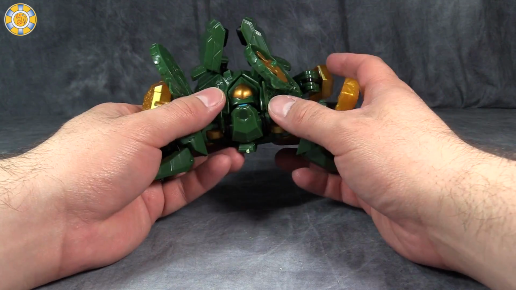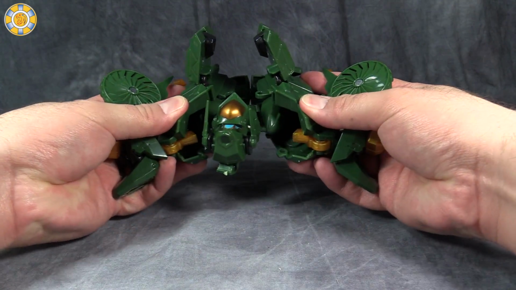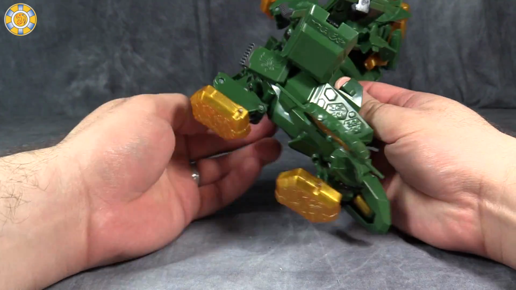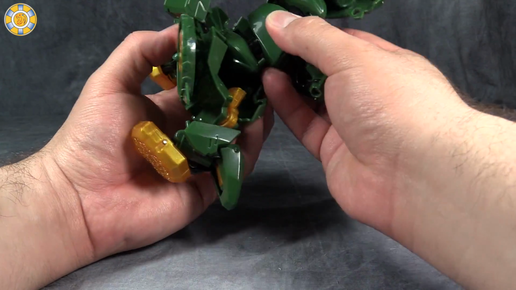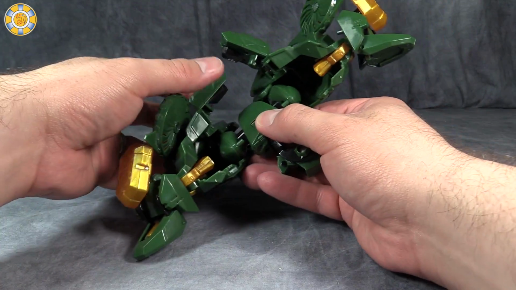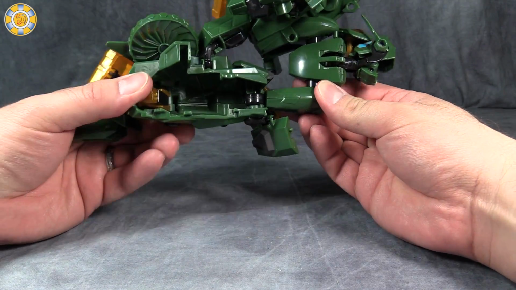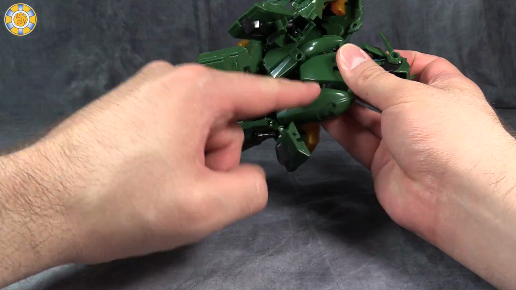Then come to the front of the vehicle mode, or turtle mode, and just split the entire figure in half like so. And then come to the back and flip down these panels that were the butt of the figure, and then fold out the legs. And actually, it's pretty difficult. You can't just pull the leg out. You have to open it up a little bit, turn the leg so that the side of the thigh actually comes out, as opposed to the rest of the top of the thigh.